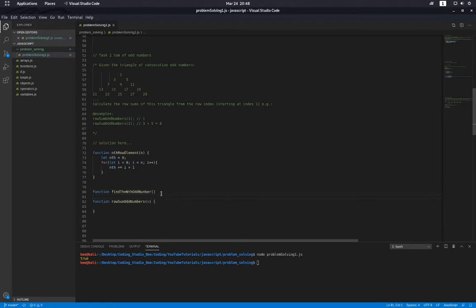And this is a key function, and it's fairly simple. It gets an n value here, and what it's going to do is return for me 1 plus n times 2.